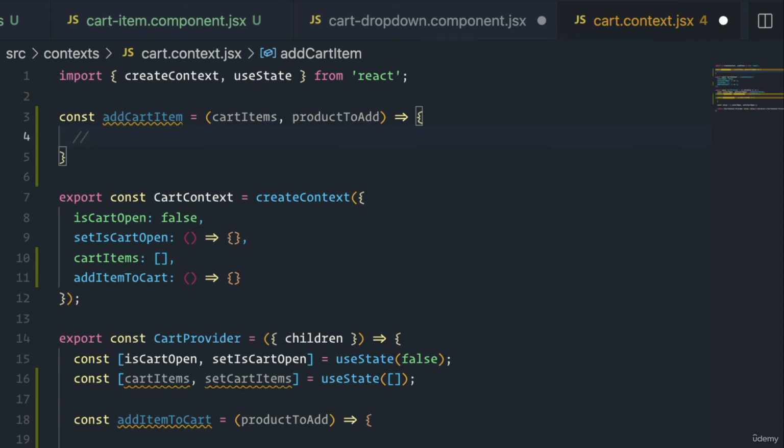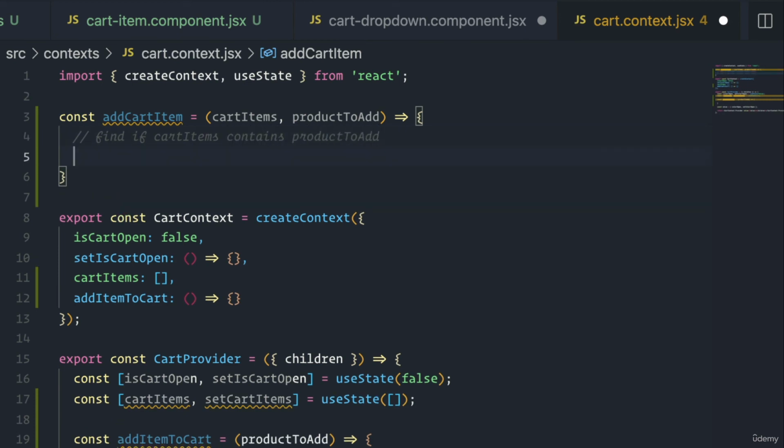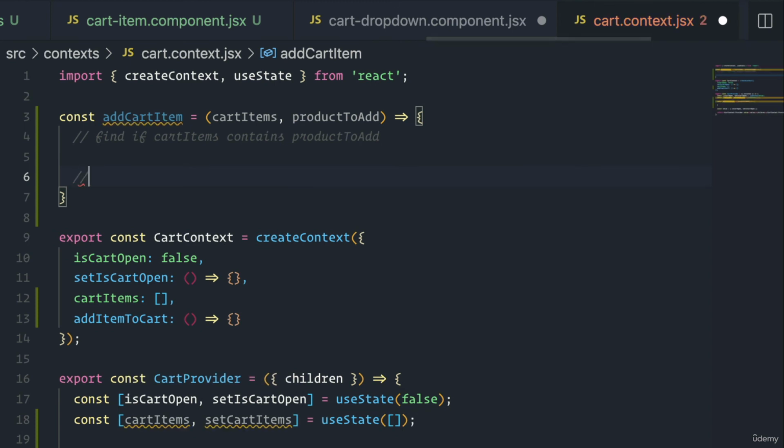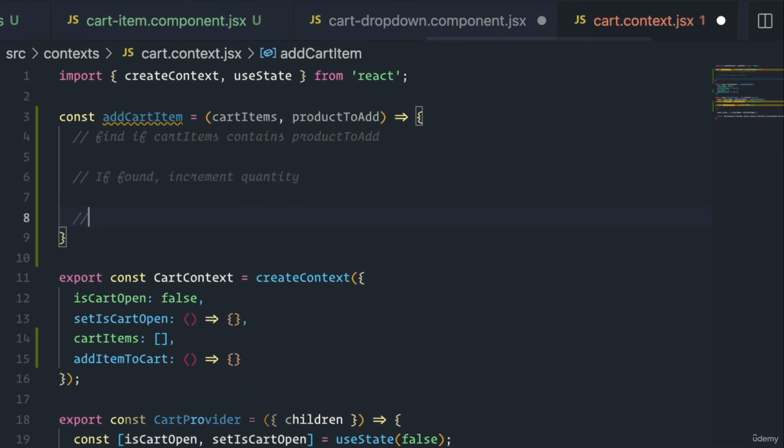The first is find if cart items contains product to add. That's the first step. Then what we do is if found, increment quantity. And then finally, return new array with modified cart items / new cart item.